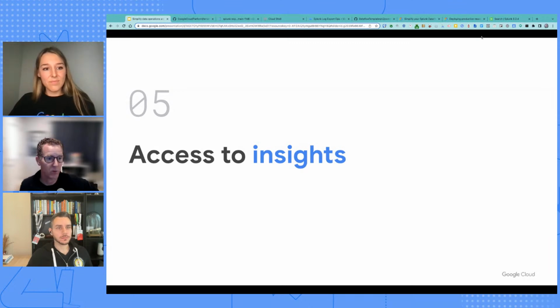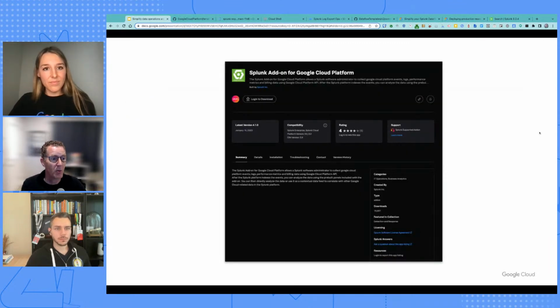So we can go forward one more. I want to make sure everybody knows about this add-on for Splunk. This is the Splunk Add-on for Google Cloud Platform, and I always suggest people install this. Even if you're not going to use the Pub/Sub input that's part of this, and you're going to use Dataflow, which I encourage because I'm a big fan of it, there's a lot of benefit from just having this installed. It's going to do source typing for you. It also includes some other inputs that you might be interested in using, like the billing input and some metadata inputs.